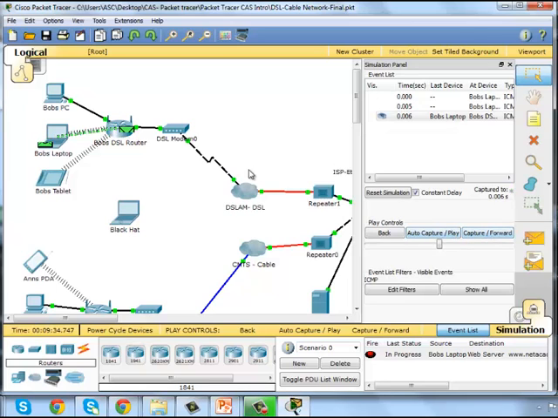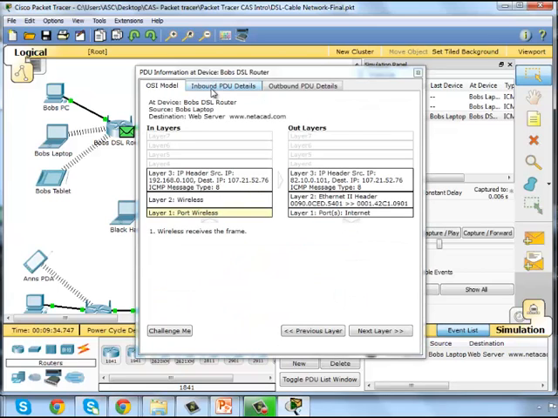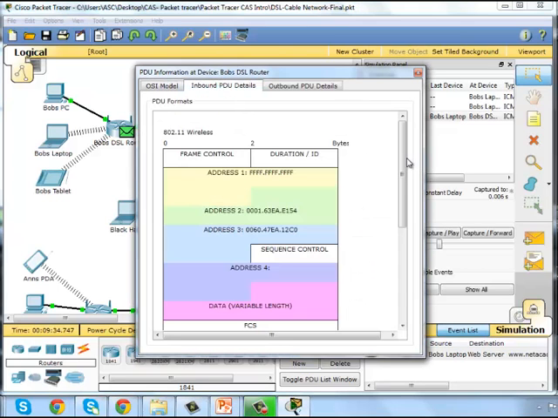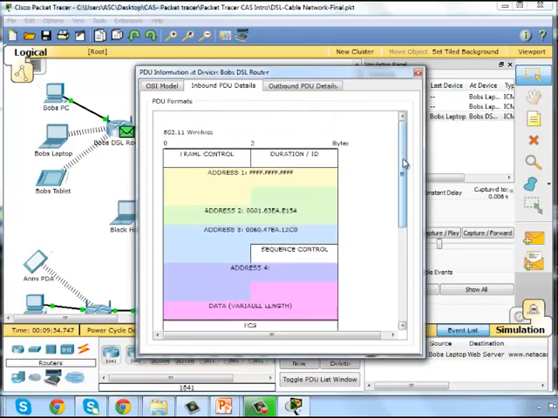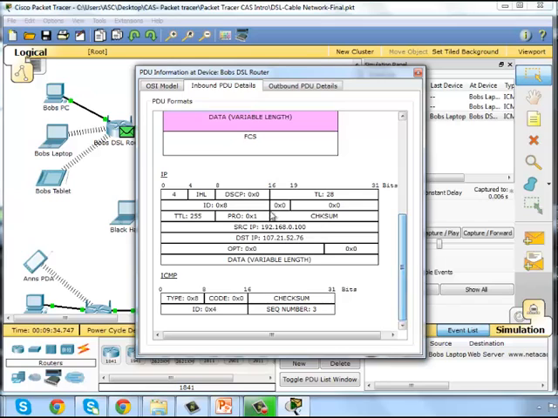So let's just get that progressing a little bit through the network. So here we go. It's been sent up to the router now. Let's have a look inside the router. Let's have a look at the frame that arrived. So it was a wireless frame because it came over wireless. At the IP layer, yep, here it is, source address 192.168.0.100, that's Bob's PC, and the destination here is our NetCAD server, still 107.21.52.76. So all looks okay.